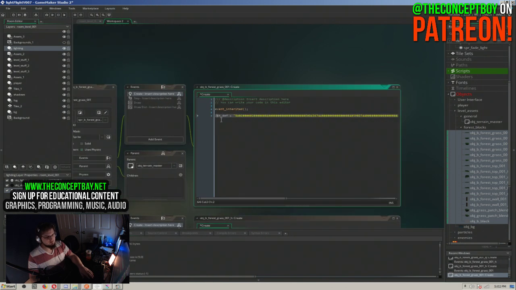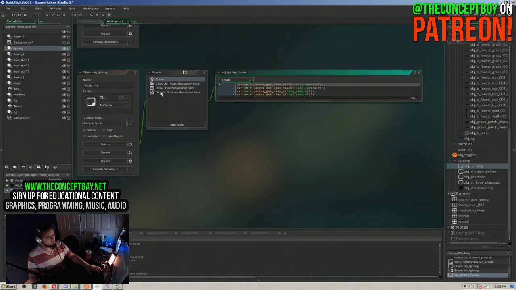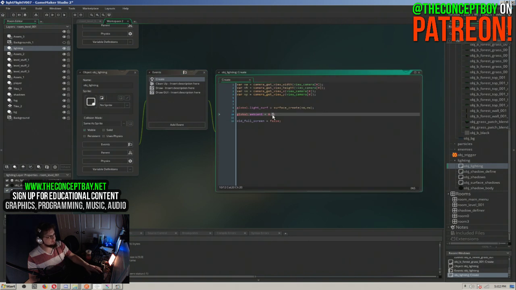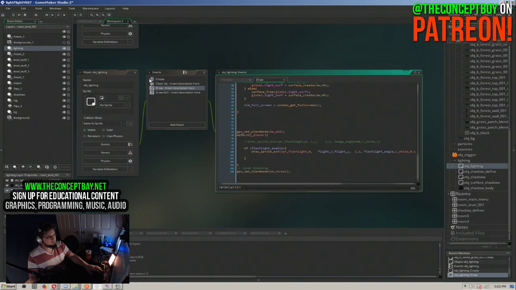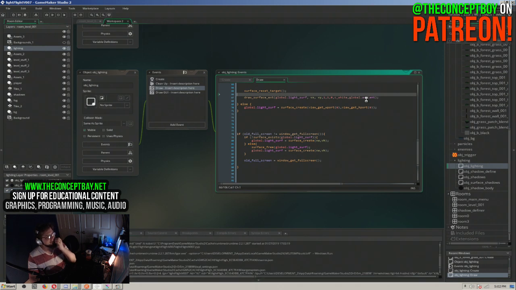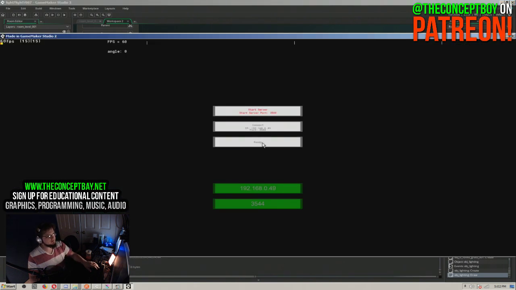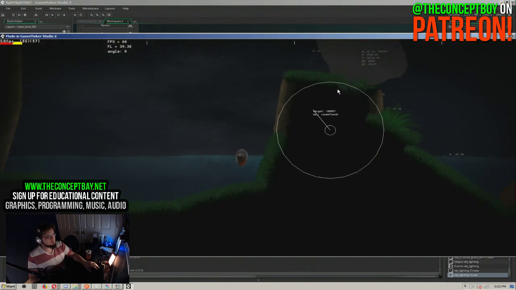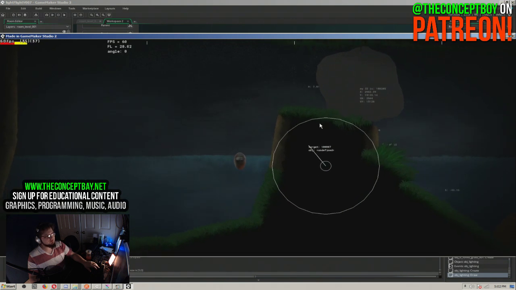Okay, that's good. And now I will go to object lighting, and we'll go ahead and say that the ambience should be 0.5. Draw event, ambient 0.5. There we go. Okay. So we see the target.